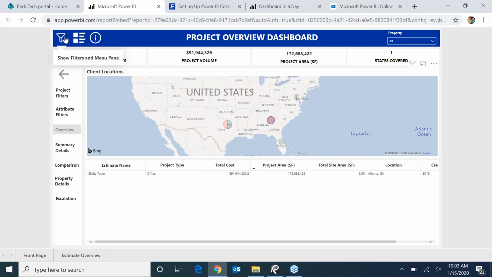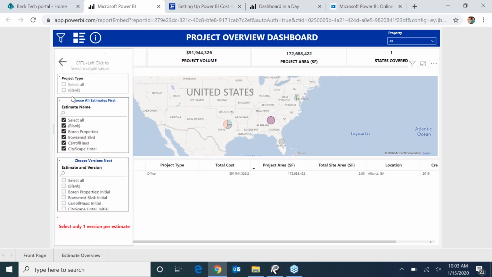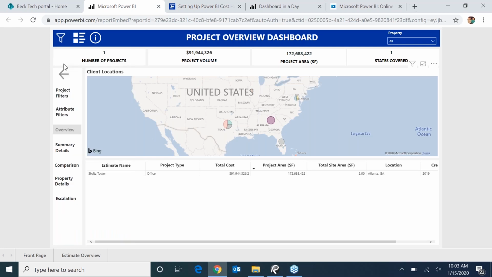So if we click on the filters and menu pane, this will bring up different filters. The first two at the top are our project filters, and also different reports, which are below. Project filters, so we can filter projects by building type, estimate name, and version of a specific estimate.